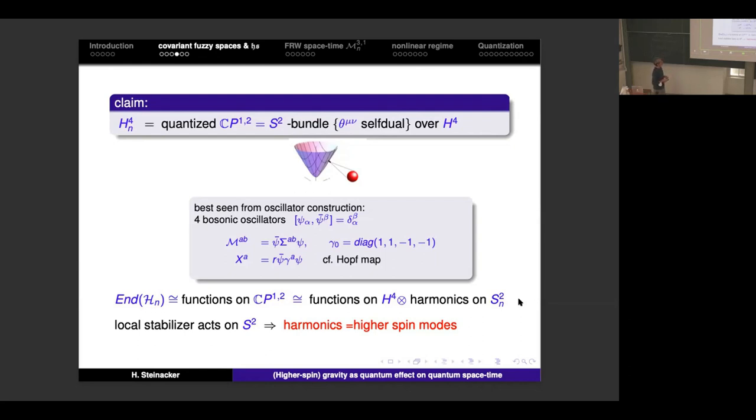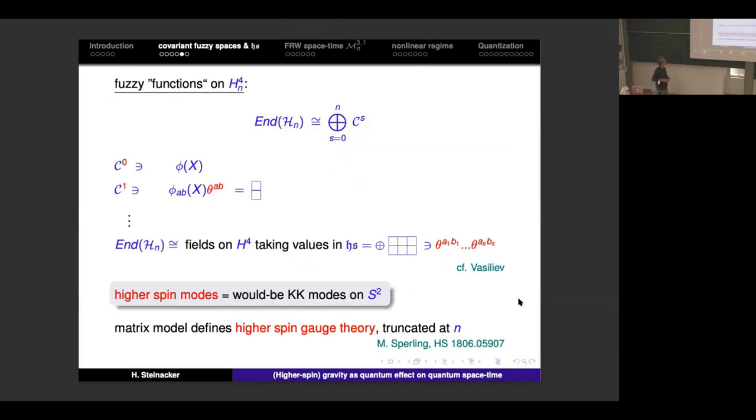Okay. All right, so this is the origin of the construction. And so let's make this a little bit more explicit. Some of you have seen this a couple of times. Now let's go back to the non-commutative side. So the operator algebra, now of course it can also be decomposed from this point of view into functions on the hyperboloid with internal structure. And it's very clear how to do it.